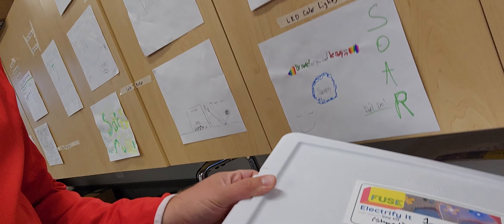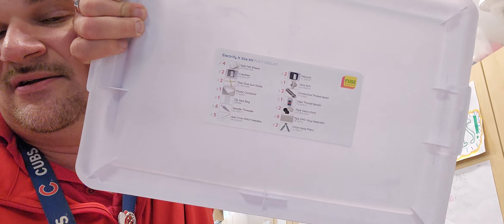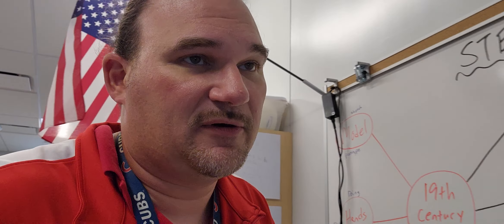Electrify It has two parts. There's a student kit — these little bitty guys — and the site kit, which is shared. It says 'shared' right on it. The site kit has all the stuff listed on the lid, and that is shared. There are materials you might need for the challenge that are in there. The student kit — I repurposed these, so this one's written by hand — but all the stuff that you need is right there. If you come up short, please let me know. Replacing a battery or replacing an LED light is easier before the kit goes totally empty. So please keep me informed on those things.